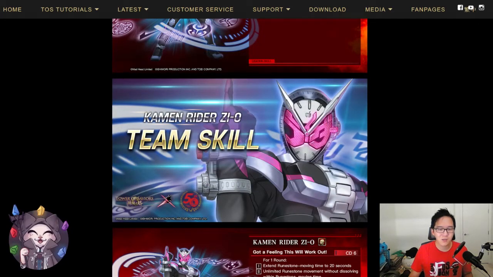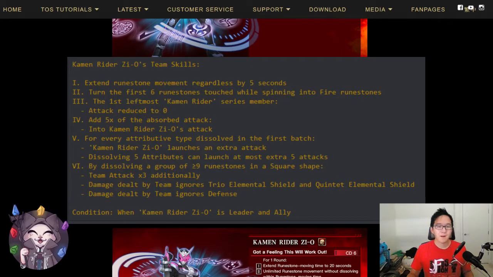Unfortunately, Mathead did not translate the team skill to the English GNN, so let me pull that up on screen right now. The team skill is as follows: extend runestone movement time regardlessly by 5 seconds, and the first 6 runes touched while moving will be turned into fire runes. Additionally, the first leftmost Kamen Rider member other than your leader will have the attack reduced to 0, and you will add 5 times of the absorbed attack into Kamen Rider ZO's attack. Additionally, for every attribute type dissolved in the first batch, Kamen Rider ZO launches an extra attack, and by dissolving 5 attributes, you can launch at most 5 attacks.